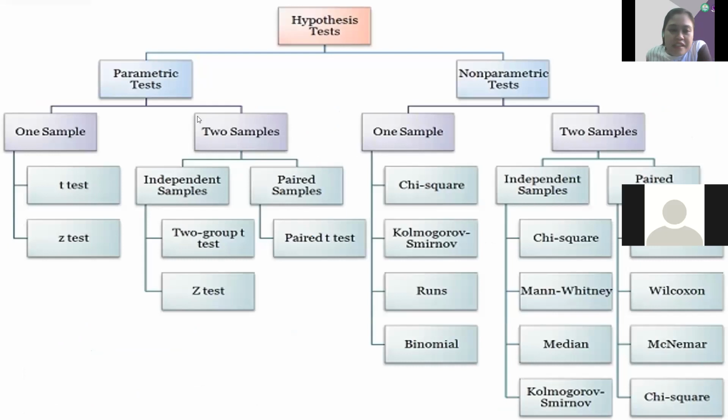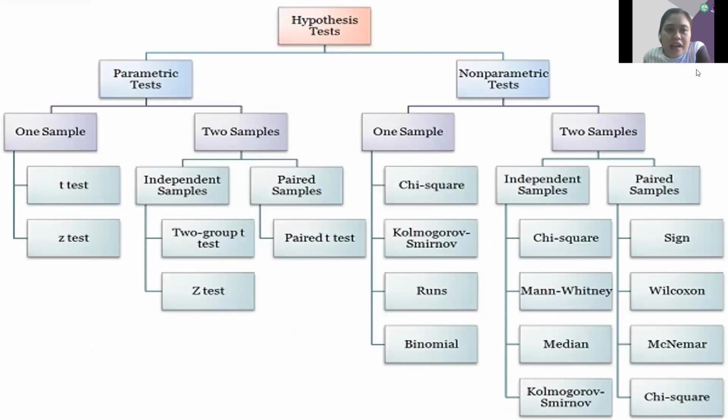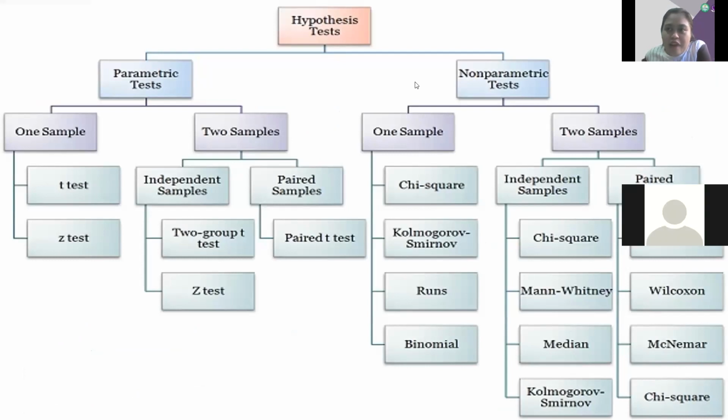So in research and in statistics class, these are all the tests that we need to study, and they are divided into two. These are all under hypothesis testing. So we have to have our hypothesis first before running a test, and we need to determine exactly both the alternative and the null.